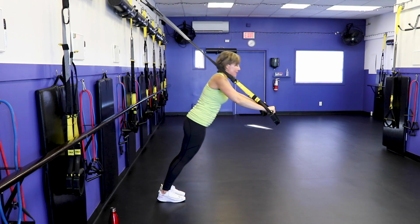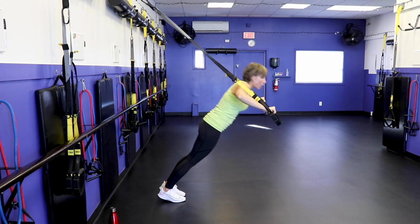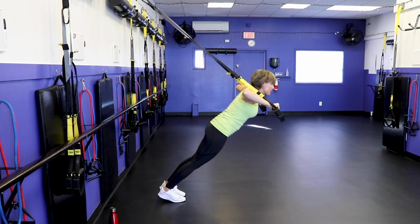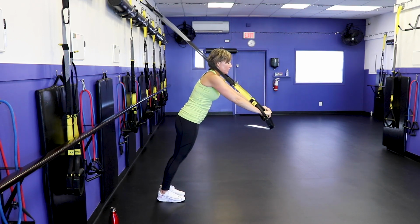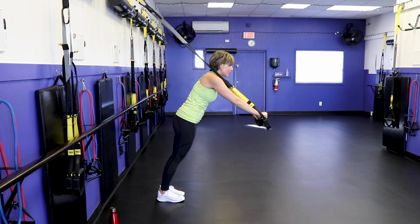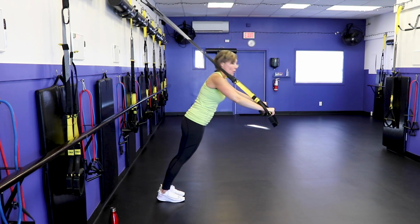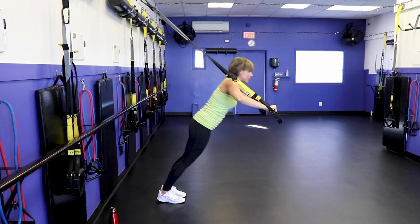You have a lot more muscles fired up here than just your pecs and triceps. We've got a ton of core, we've got legs, we've got hips. This is why I love this piece of equipment so much. You use more muscles to do one move. That equates to a fitter you in a faster time. No more isolation moves. We can get the whole body done in this little workout right here.